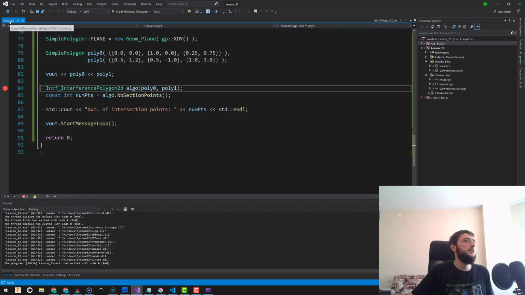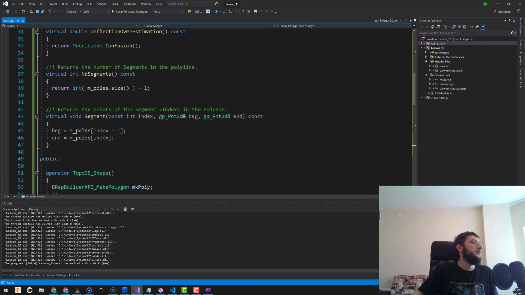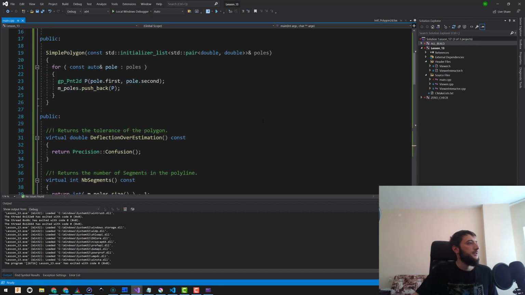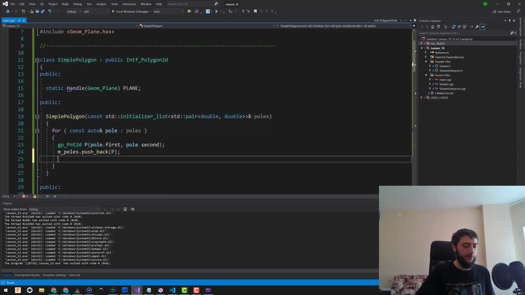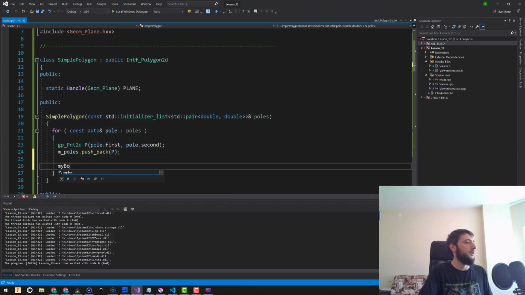It means that there is clearly something which I'm supposed to do about this my box. It's not explicitly declared in the interface of the tool, but we can find it out by ourselves. And actually here, when we construct our simple polygon, we also have to initialize this my box, which is a field we inherit from this base class.